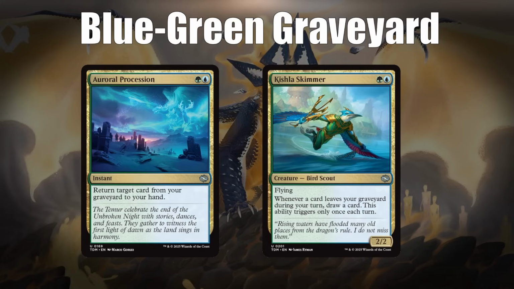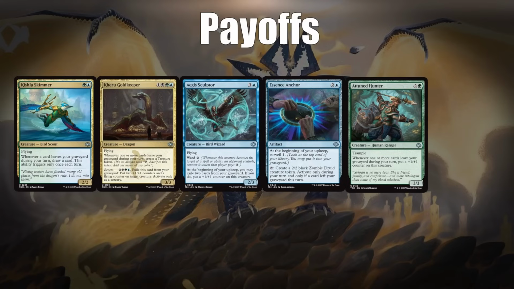One of them is Auroral Procession, which lets you get a card from your graveyard to your hand. And the other is Kishla Skimmer, which anytime a card leaves your graveyard lets you draw a card once per turn. So what are the payoffs for doing graveyard stuff? Well, we've got the Skimmer. There's also Keru Goldkeeper, which we saw earlier. In addition to having a graveyard mechanic itself, and obviously you're going to want cards with Renew in this color pair, it also rewards you for cards leaving your graveyard because it gives you treasure.